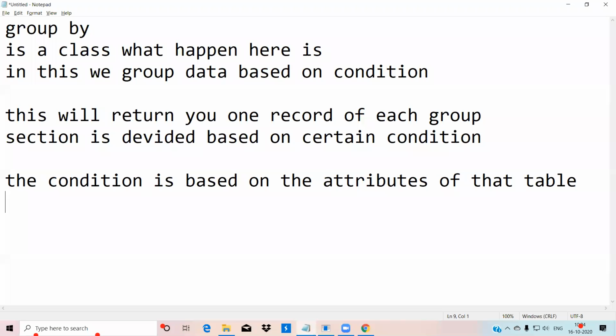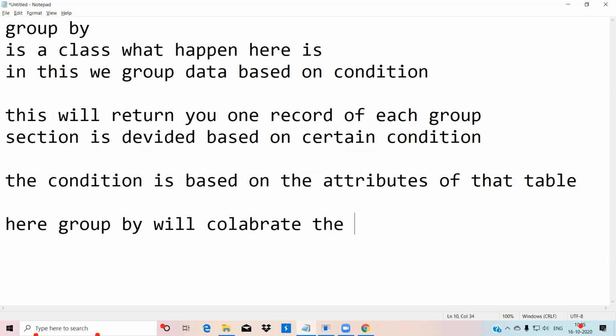Group by collaborates with the select statement.